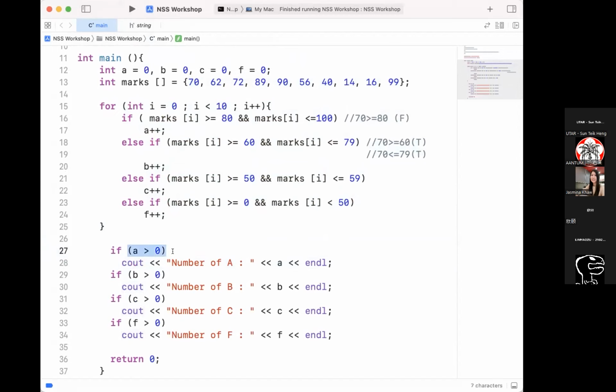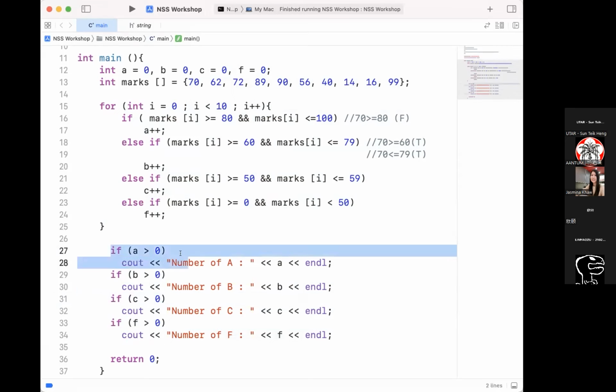So if A is larger than 0, if there is some value in the counter of A, then we just print out the number of A. If B is larger than 0, then we will just display the number of students that get B, same for C and F. So these are all if statements, which means that all of these if statements will be evaluated.